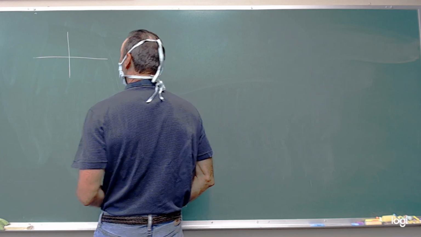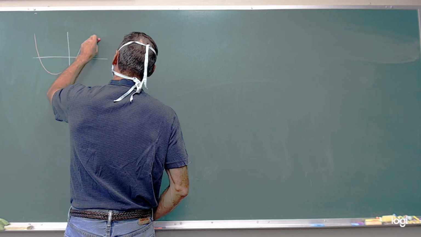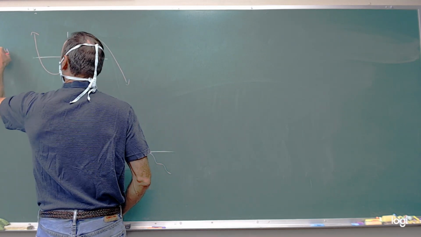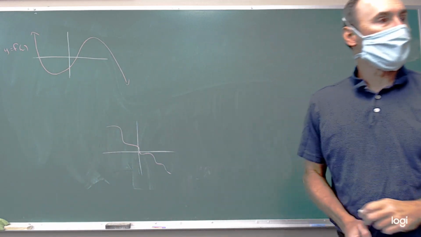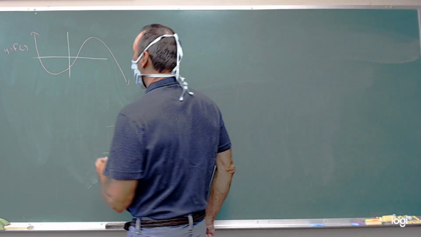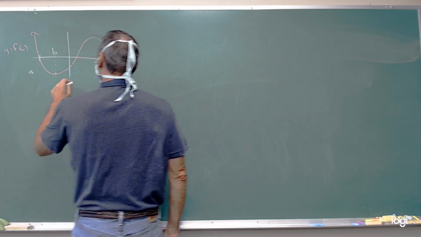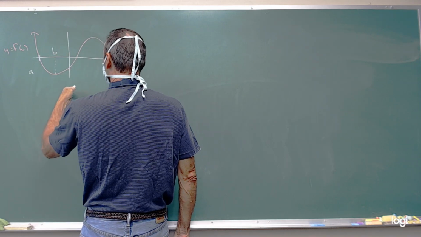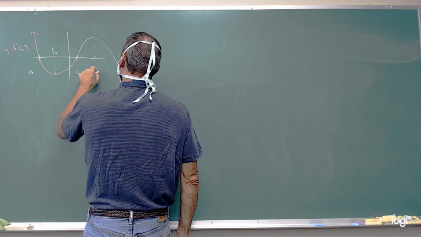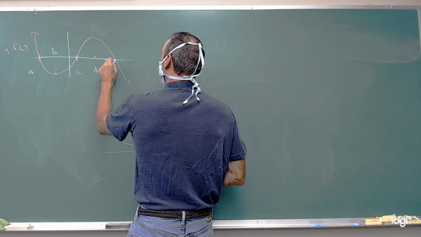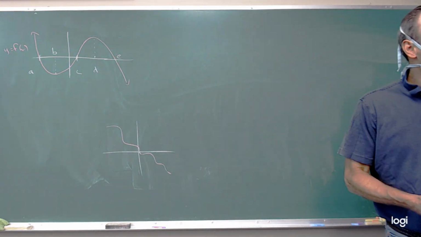So let me give you an example of that, because that's really more common. So let's see, I'm going to say our function is going to do something like that. So here's our function y equals f of x. And I'm going to give these important places here names, but I'm not going to give them number names. So I'm going to say that is A, that is B. We know that that's x equals 0. That's going to be C, and that's going to be D, and that's going to be E. So I want to put some distractors in there. We may or may not need all of those.